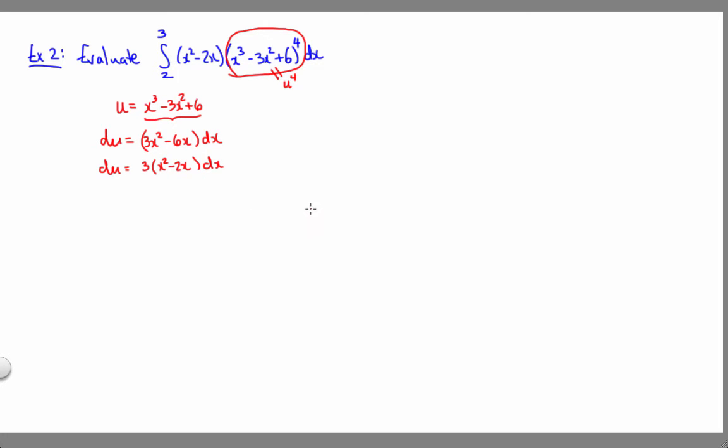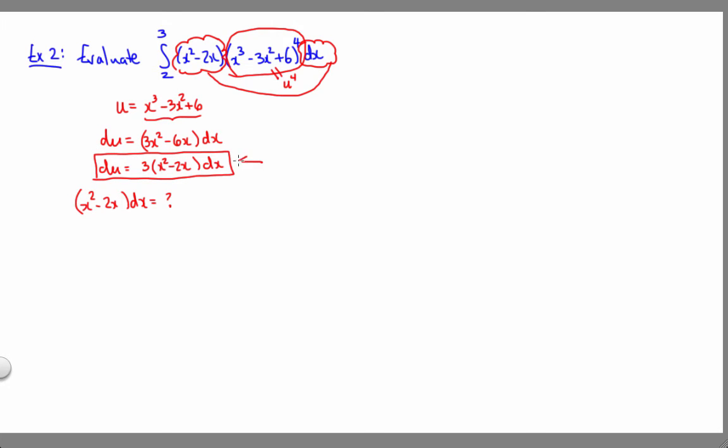The idea is that if we look back up at the integral, we need to rewrite the rest of the expression. So we've got this x squared minus 2x that needs to be rewritten. We've also got the dx that needs to be rewritten. These guys are being multiplied together. So let's see if we can figure out what x squared minus 2x times dx is equal to. And we need to rewrite it using the value of du.